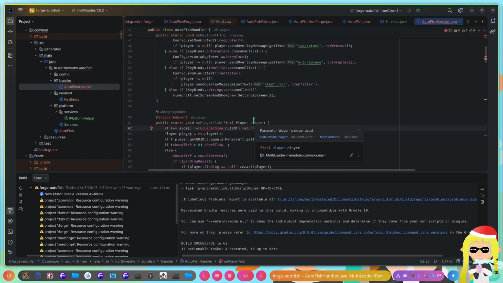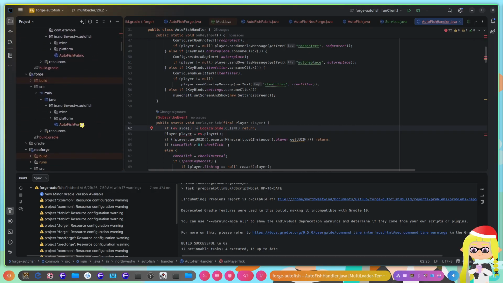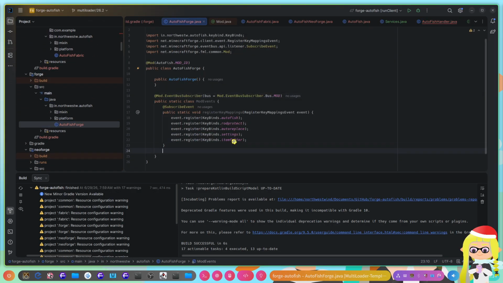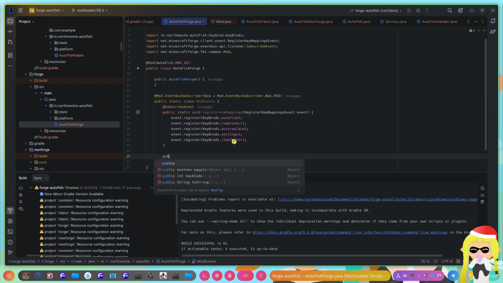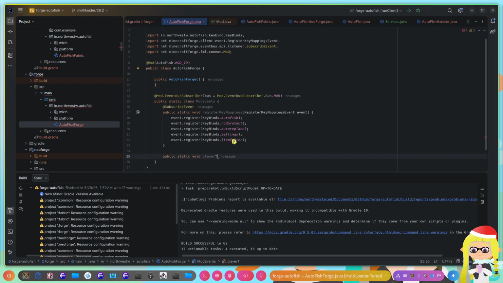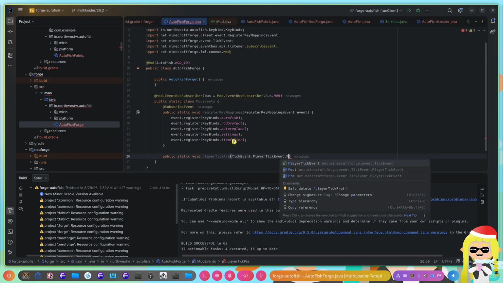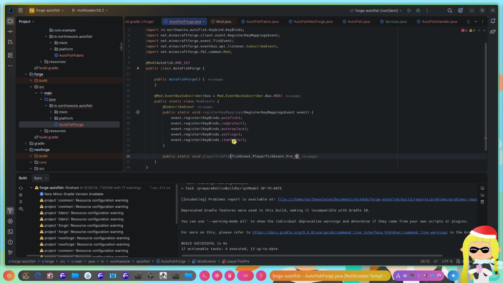On player tick, we put this on pre-tick. Player tick pre. Event.